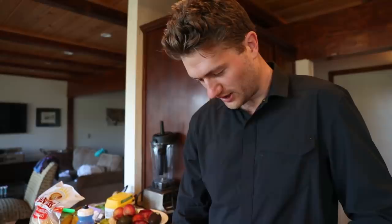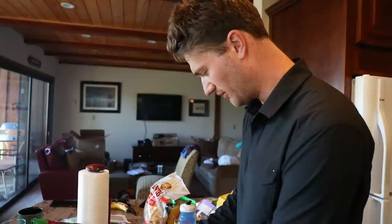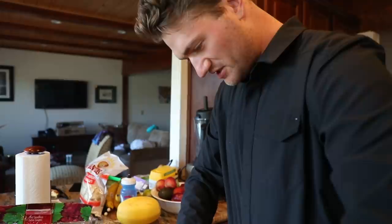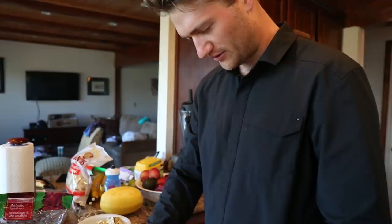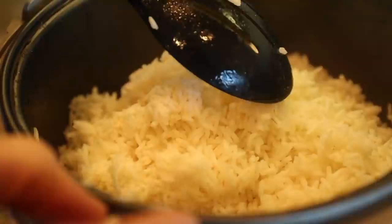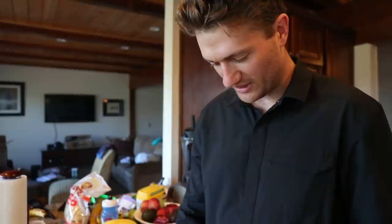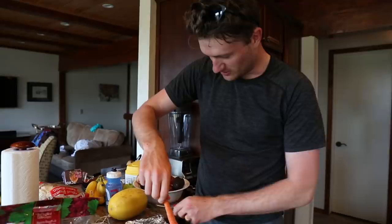It's like 8:20 and we're leaving in 25 minutes. What I'm gonna do is prep a bunch of the longer steps so when I get home for lunch I can just start cooking right away. I'm hollowing out some eggplants — we're gonna do stuffed eggplant for lunch, one for Gwen and one for me. I'll probably be back around 10:30 or 11, so I have about half an hour to cook. I'm cooking the rice right now and then I'll prep some onions. Take a little time on the front end and you save a bunch once you get home.